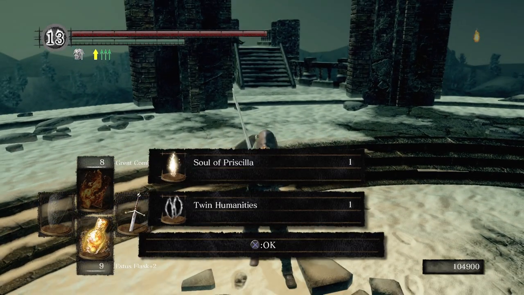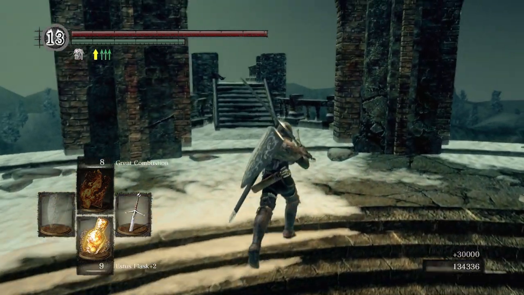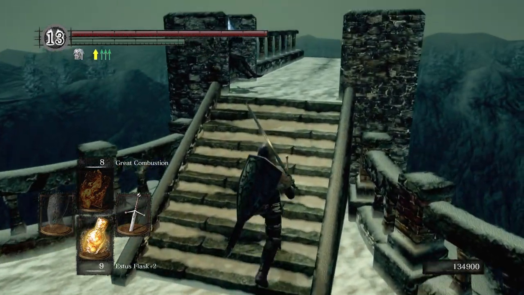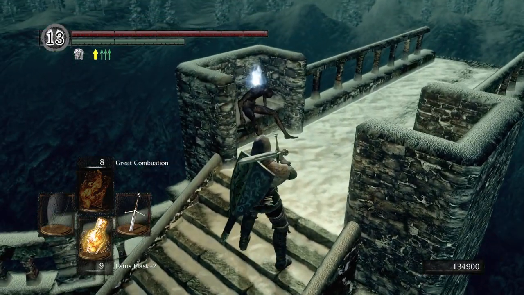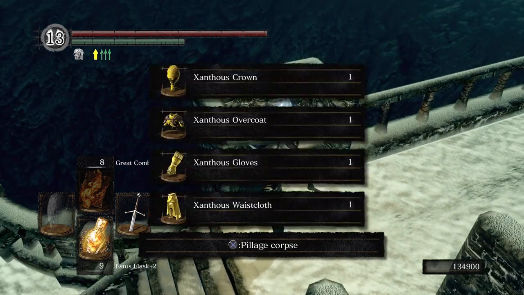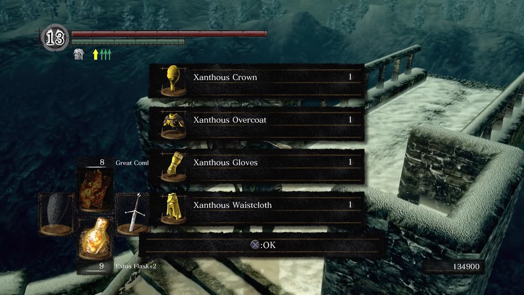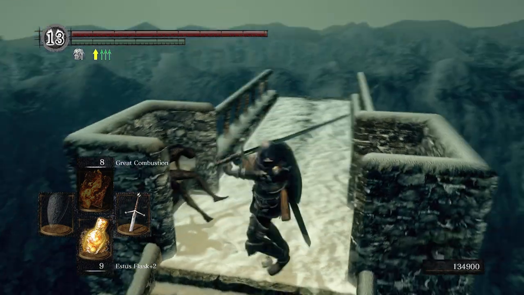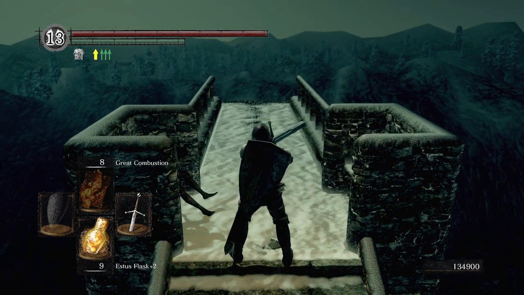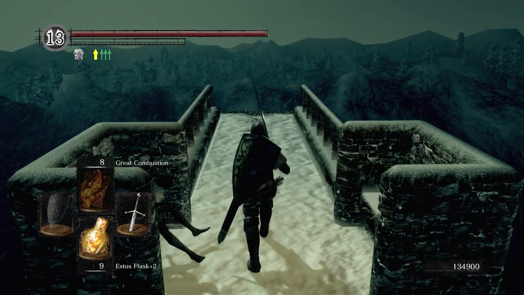We get the soul of Priscilla and twin humanities. So make sure that you have a loadscreen back, like a homeward bone, just so this item will appear here. If you don't, then the Xanthous set will not appear. Okay, that's for killing King Jeremiah earlier. All right, let's head back to Anor Londo. I'll see everybody after the cutscene.